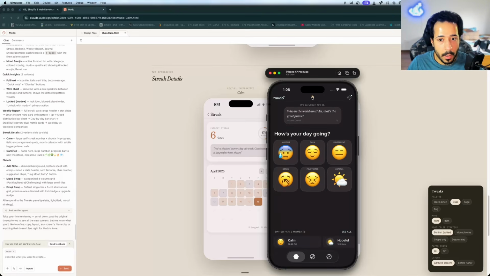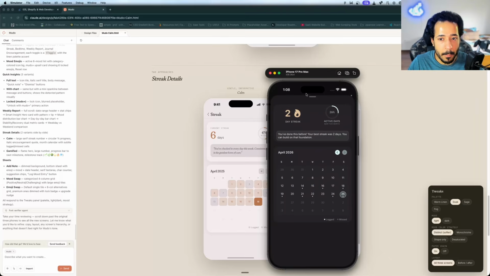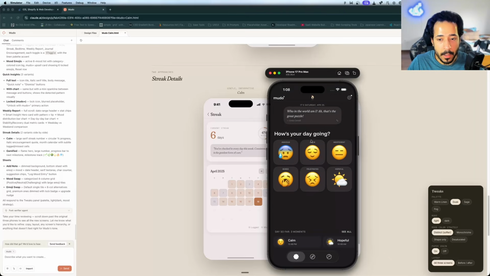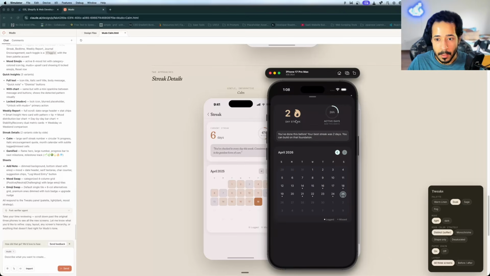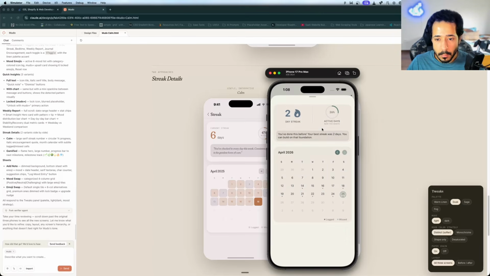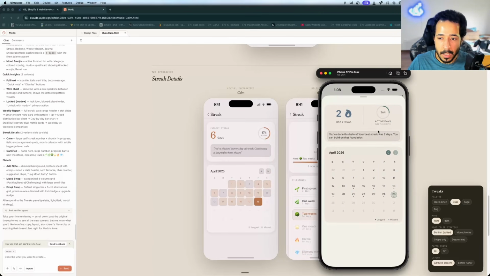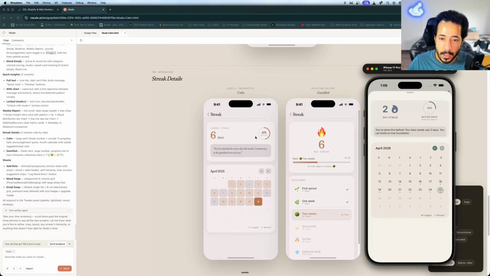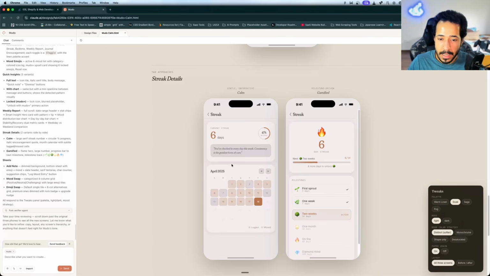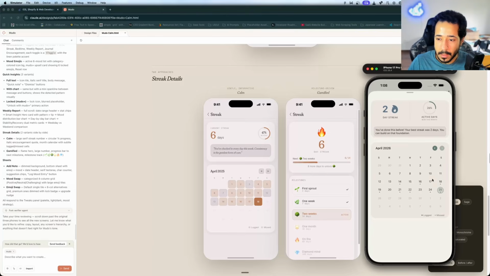So if you are consistent, you can just tap on this fire icon and it opens this bottom sheet where you see this detail right now. And if I go to light mode, yeah, it's not very good looking right now. This is looking decent, just a bit cleaner. I would say the calendar looks really weird in this, but yeah, this one looks weird too. Yeah, maybe I'll try to use this.